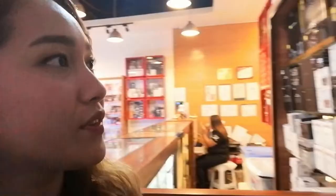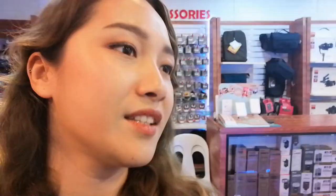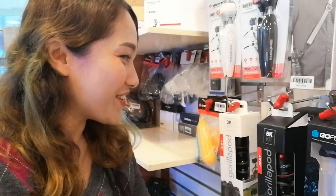They also have microphones ranging from 900 pesos to 5,000 pesos. This is their 5,000 peso microphone. They also have cleaning kits ranging from 500 to 900 pesos, and tripods ranging from 750 pesos — the cheapest — up to 7,990 pesos for the Joby GorillaPod, which is the most expensive displayed here.